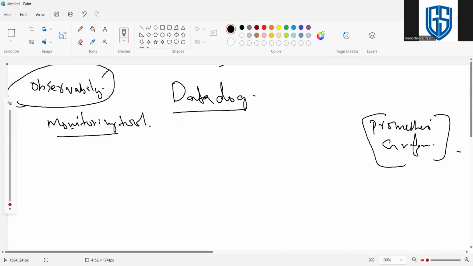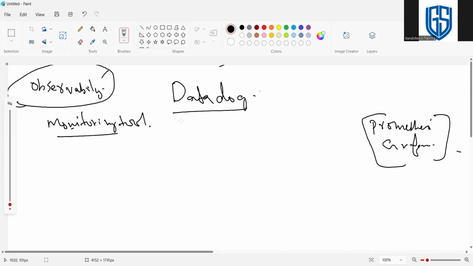Both are web-based ones. We installed these applications in our own infrastructure, and we leverage these services, I mean, these applications, to monitor our resources.